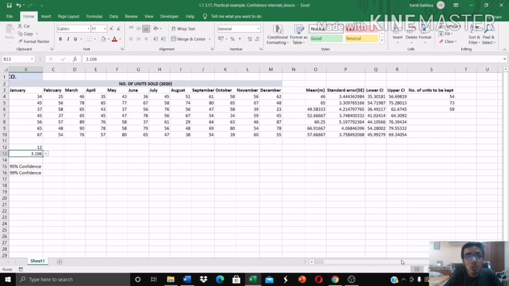Let's say in a class of 20 students, a test was conducted, and it was of 20 marks. Now, if someone asks you this question, that out of the 20 students, how many students got between 0 and 20? Now you can be 100% sure, right? Because each and every student will get some number between 0 and 20, right? So the more the confidence level, the higher will be the range.